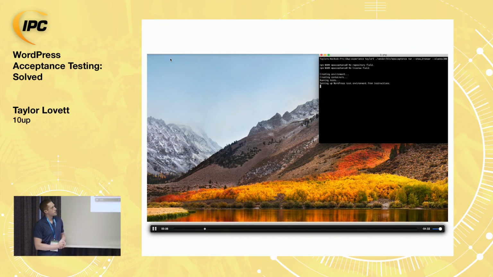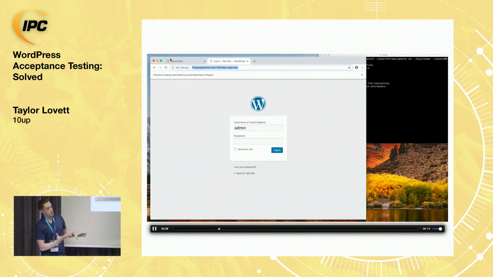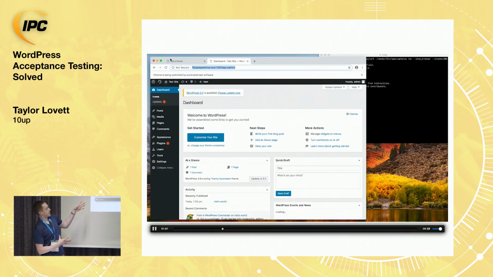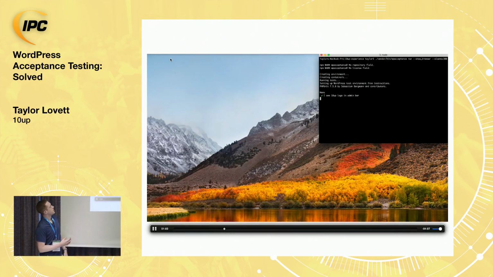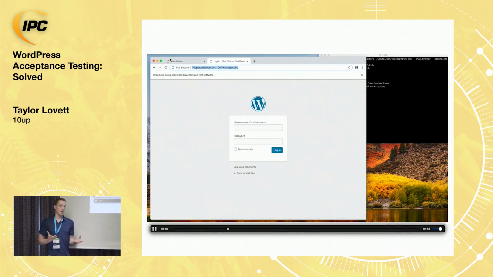This will be relatively quick. I think the videos can be slow, but it's better than a live demo that breaks. Okay, so the testing is started. For each test, it actually spins up a browser, and you can watch as the test interacts with your application. So the test is actually logging into your website. That first test was just, can a user log in properly to your website? And that was successful.